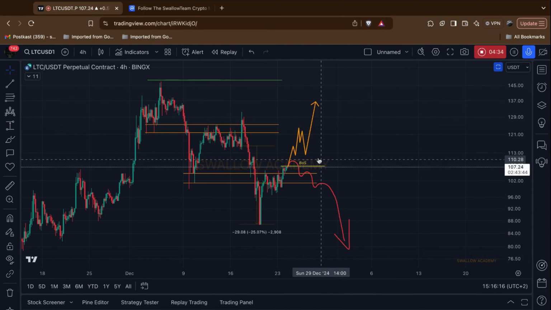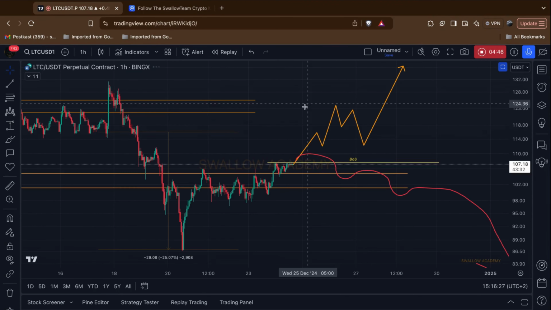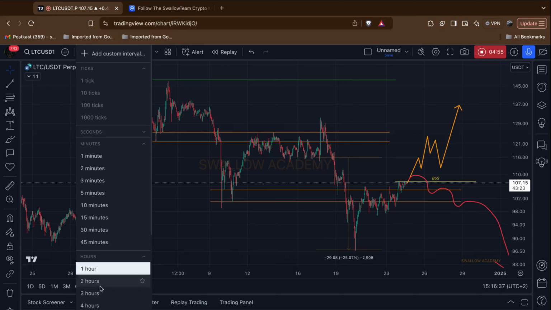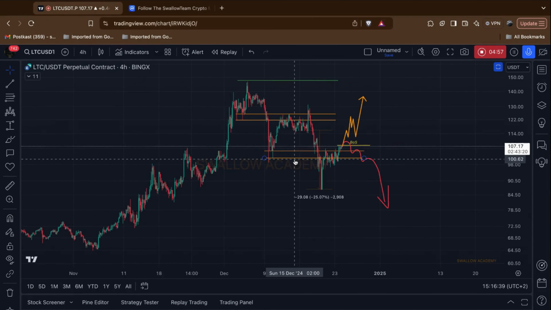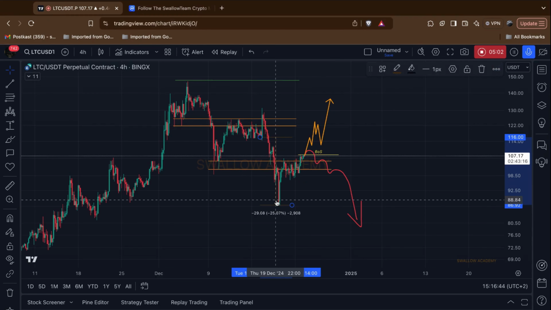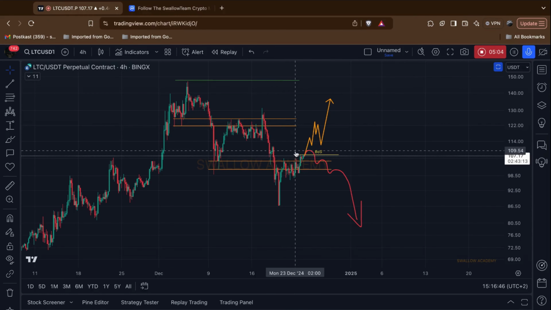Now, the most logical way on the 4-hour time frame would be if we see some kind of consolidation movement, meaning sideways movement here, and then a probable movement back to lower zones. But if on the hourly time frame we again see a breakout structure, most likely we'll retest at least this recent resistance zone here. So two possible ways for the LTC coin. Now all we can do is just wait. Last time we made like 25%. Let's see which game plan will be activated this time.